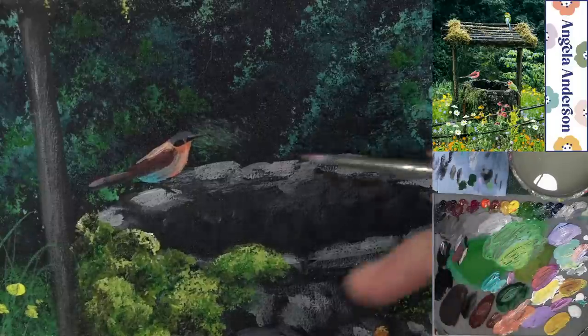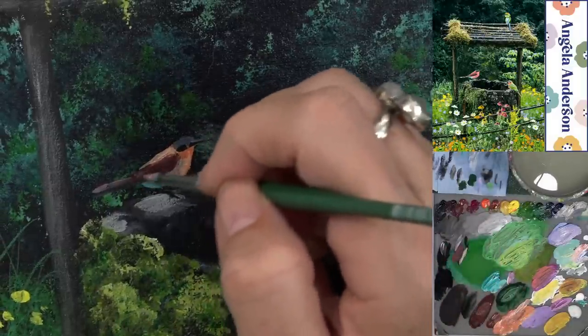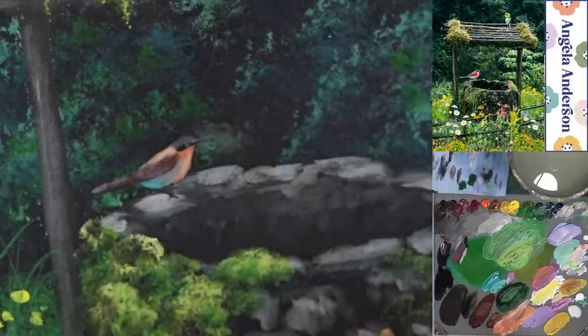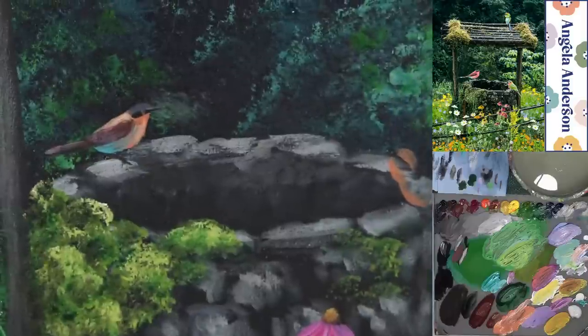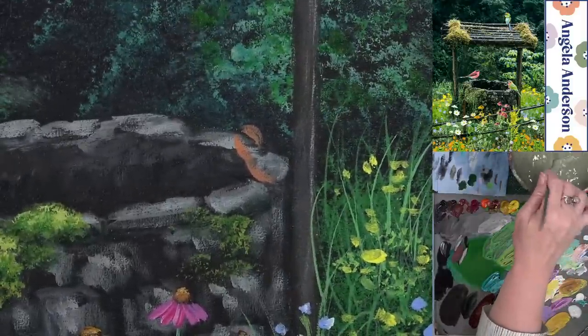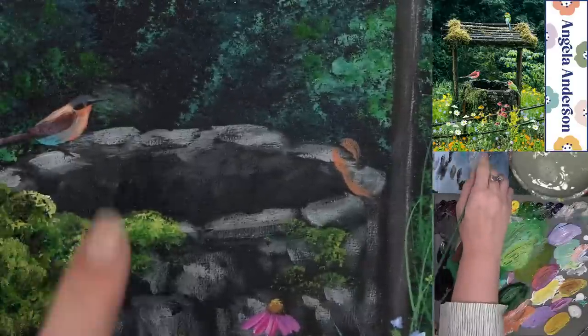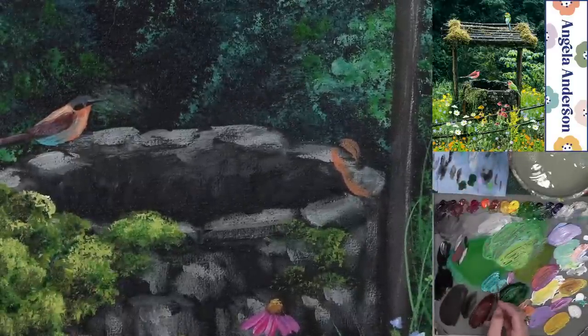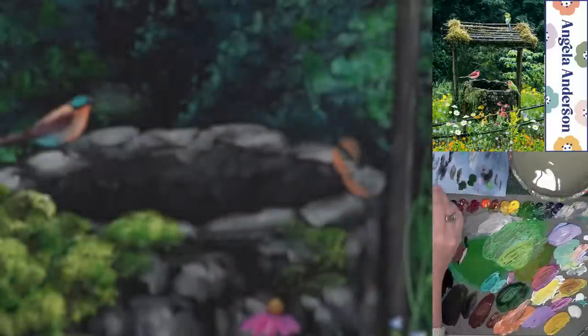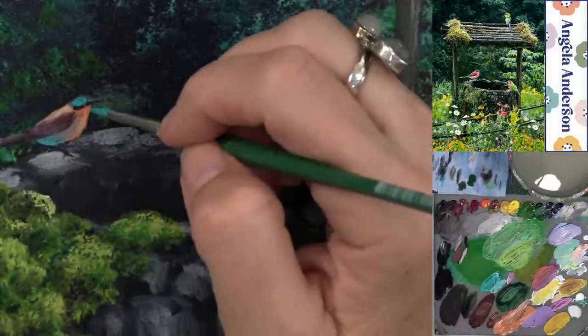So you might just do one color with this shape and a few little highlights instead of all of these different colors on here. I didn't really think that through very much, but all right. So that's that one. I think he's got some turquoise on his face too. I'm going to do some turquoise right here by his eye. Maybe not that much.